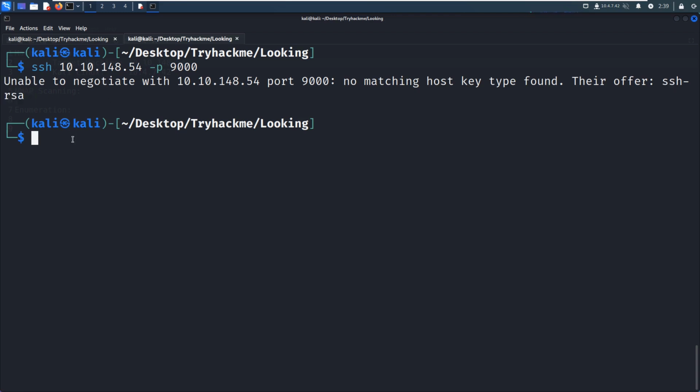To solve the problem, we need to put in an additional option. As you know, SSH supports a variety of options. If you want the full list, you can go to Google, but alternatively the man or help of the SSH command can give us such information.